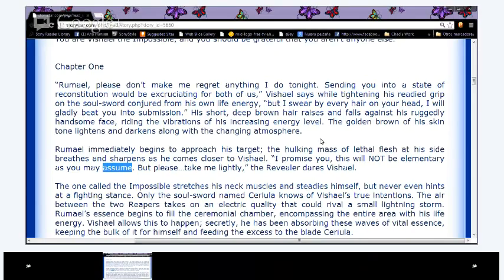Assume. Okay. Now, this word kind of tripped you up just a little bit, and that UL can be tricky. So it sounds like this. Hulking. Hulking. Try that. Hulking. There you go. That's it.